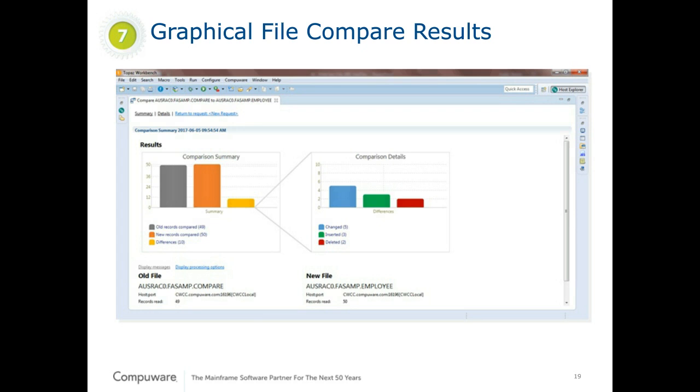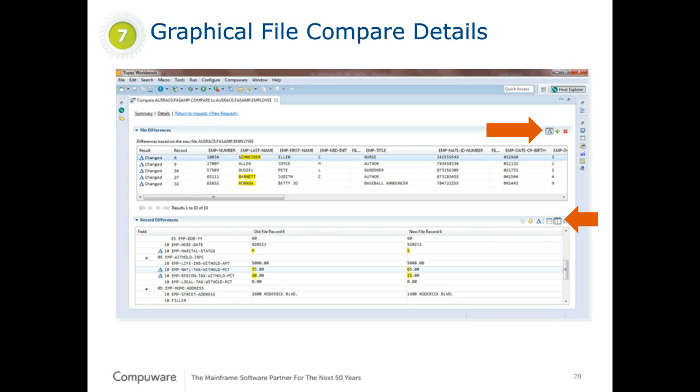So let's take a look at these detailed results. Here we can see the data from those records that had changes. At the top, I see those records, and if you click on one of them, then in the bottom half of the screen, you see the differences between the old and the new data set. We're looking at the differences side by side. There's a little button on the right that I could click if I wanted to see it top and bottom. We have this nice graphical interface, so we're using it for multiple types of views.